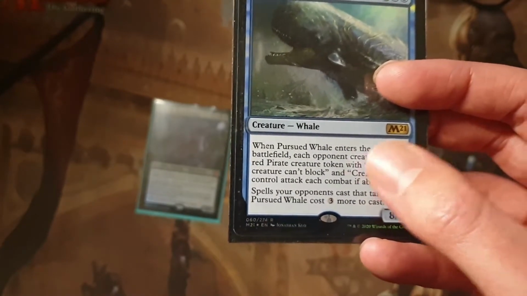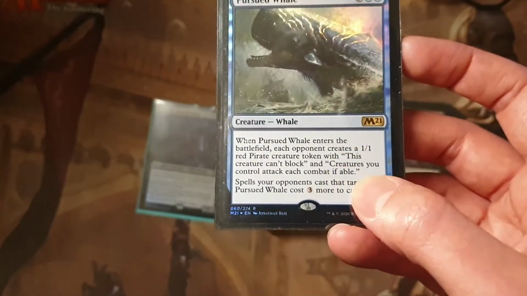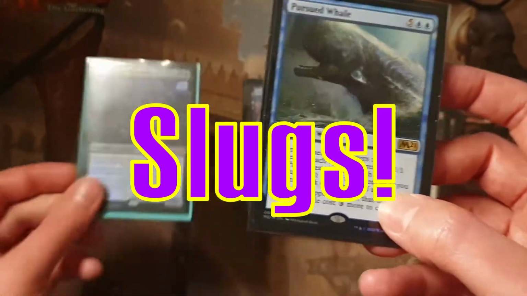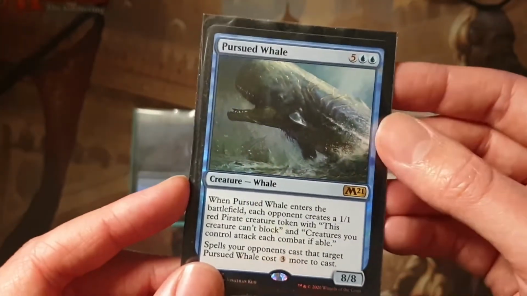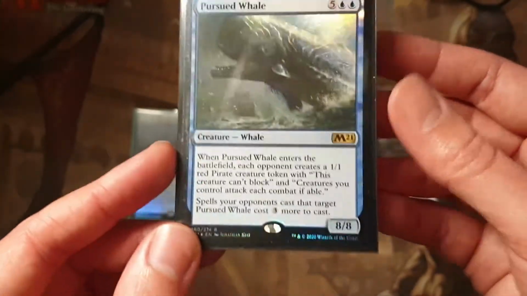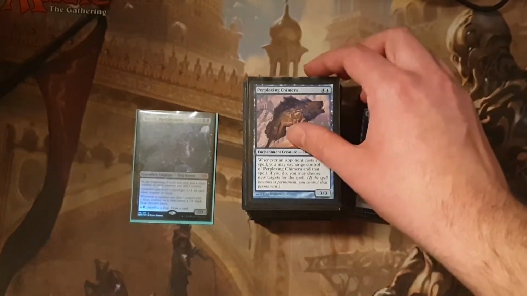The pirate that you give each opponent that's pursuing the whale, I suppose, forces your opponents to attack, which is interesting, because if you have a board of slugs, or this big 7/7, or this big 8/8, they're not going to attack into you, so they'll have to attack each other, which is kind of cool. Just an interesting card. I got a foil, and I'm just a sucker for foils. God, it looks so good there. Wow, what a cool card.